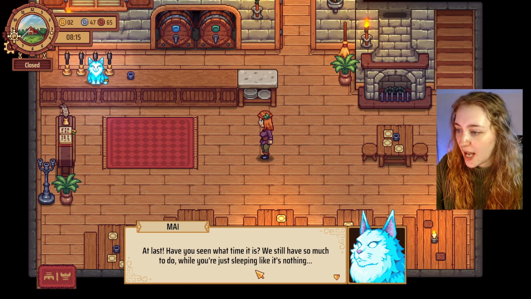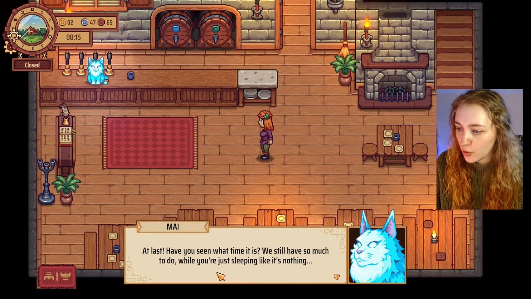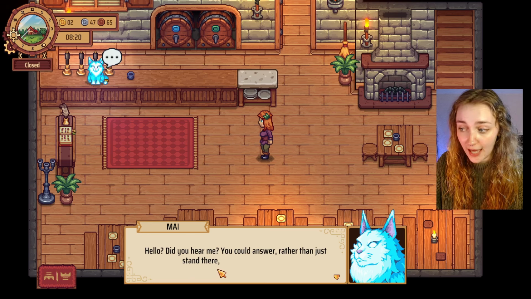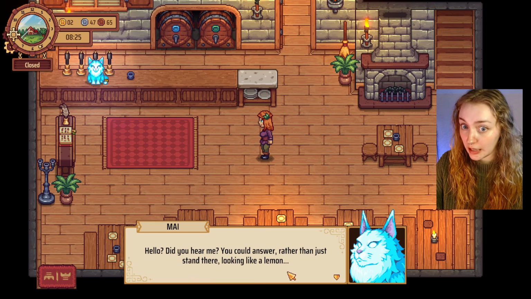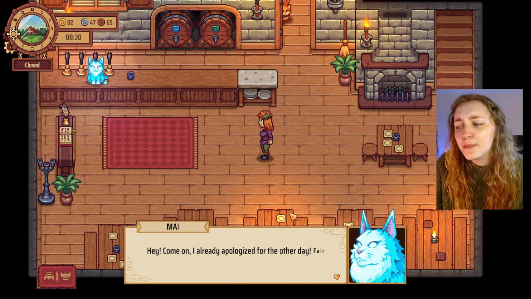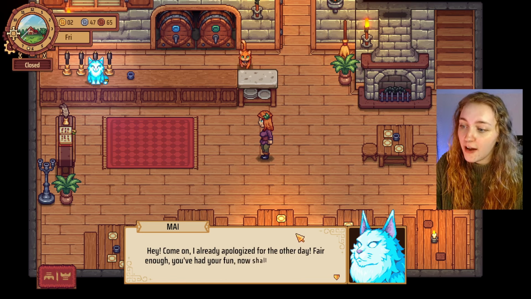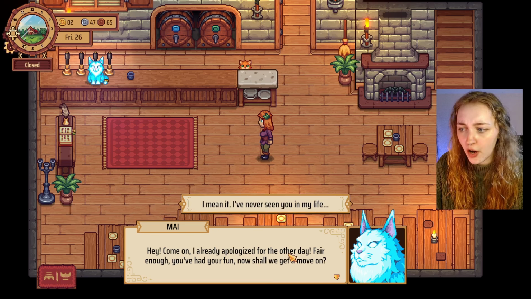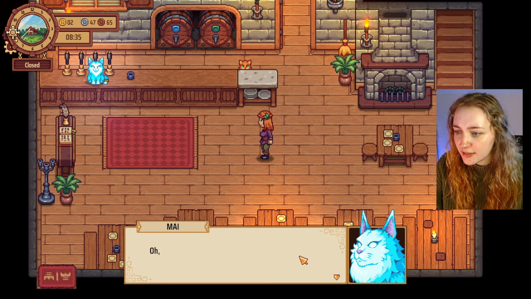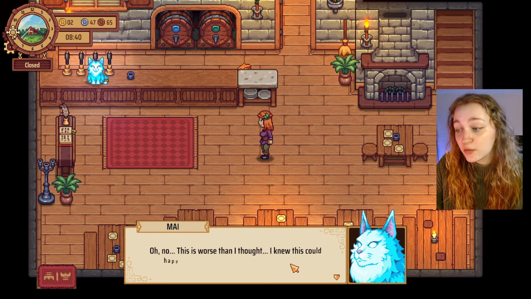At last, have you seen what time it is? We have so much to do, while you're just sleeping like it's nothing. Hello, did you hear me? You could answer rather than just stand there looking like a lemon. I'm sorry, who are you? Hey, come on. I already apologized for the other day. Fair enough, you've had your fun. Now shall we move on? I mean it. I've never seen you in my life. Wait, are you serious? Oh no, this is worse than I thought.